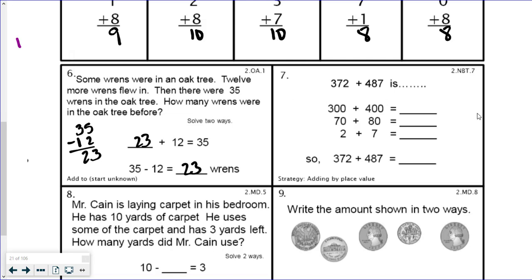This one we're supposed to be adding by place value. So we're going to add all these up. This is going to be, whoops, 150, right? So we're going to have to regroup one of those hundreds. And then 2 plus 7 is 9. And so then we add all this up, right? And so this 100 is going up here. So now we have 800. Then we have 50. Then we have 9. So 859.